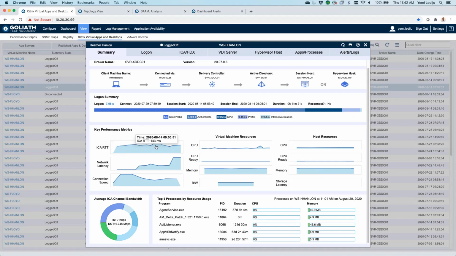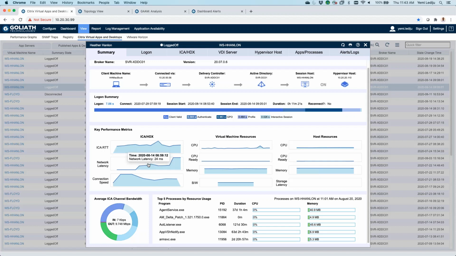Of course, this session's really not poor, but you can leverage round trip time to determine if a user is or is not having a poor session. You can then correlate that with network latency, which is going to tell you if they are having a problem, is that being driven by poor network connectivity?